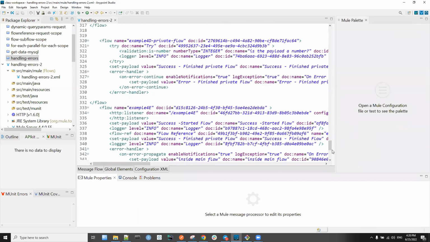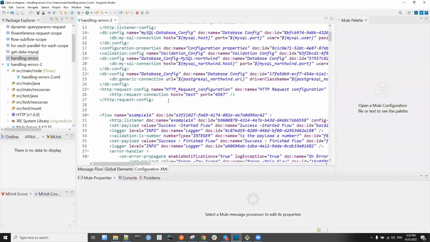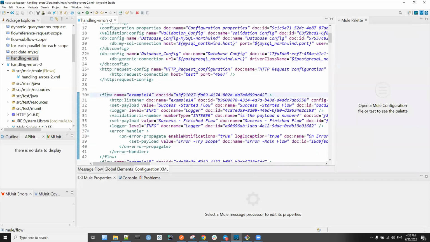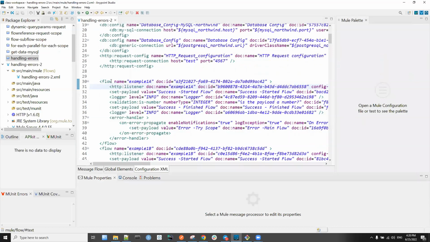So let's start with the example. If you go to the flow example, it starts with flow A. It starts with a flow tag, and it has a name here. So what do we see here? There is a configuration specified there.